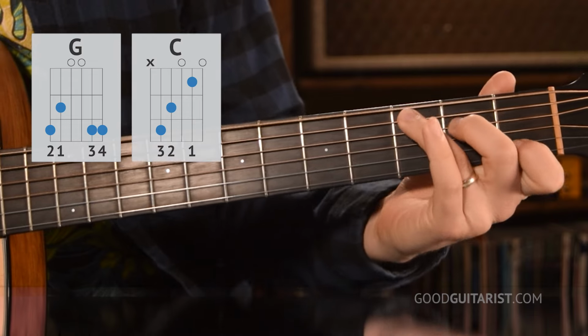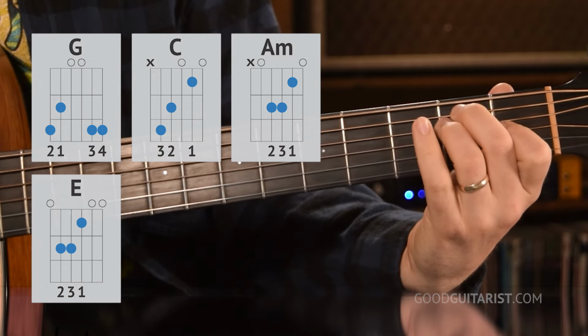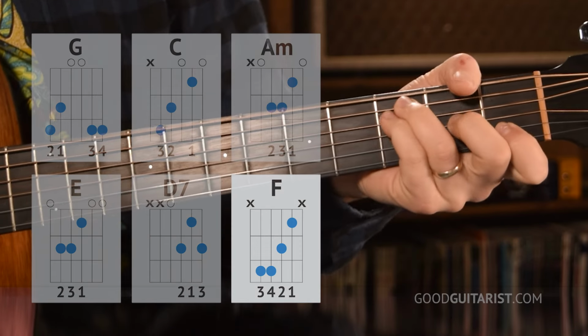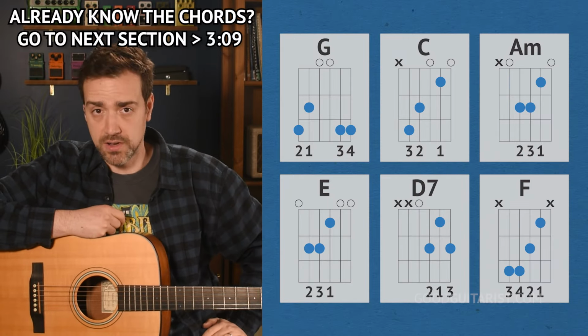We'll begin by taking a quick look at the chord shapes. These are all the chords that you'll need for this song. G, C, A minor, E. There's a D7, but we can use a regular D if you're more comfortable with that. There's an easy F chord. So these are all the chords that you'll need for this song.